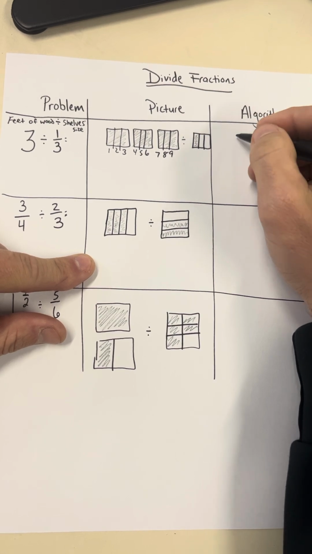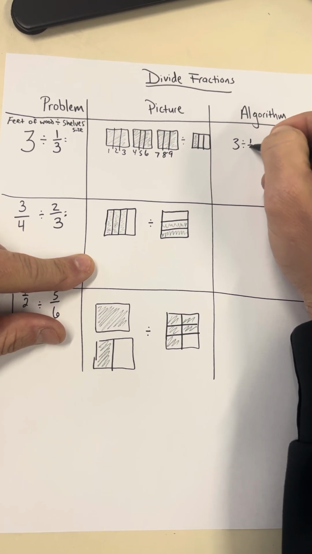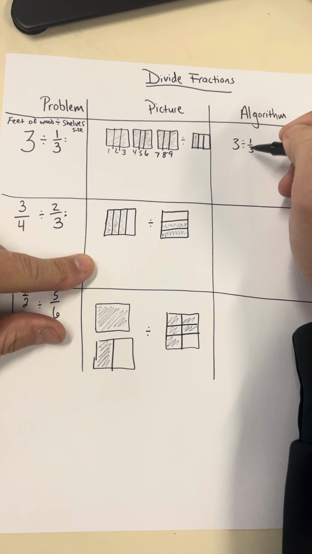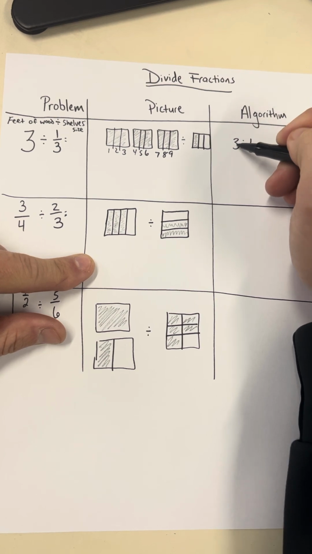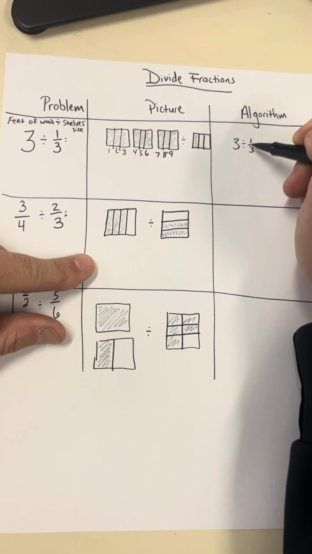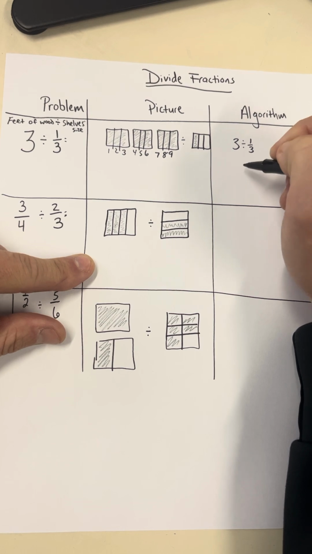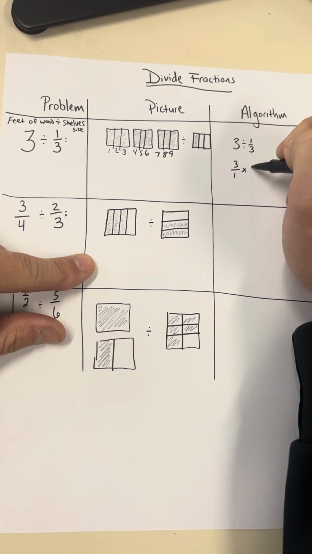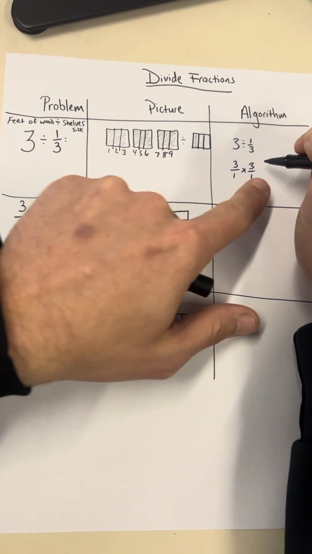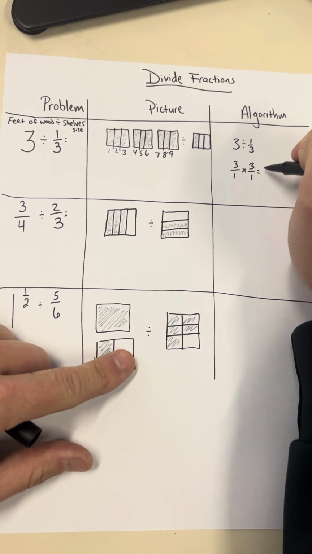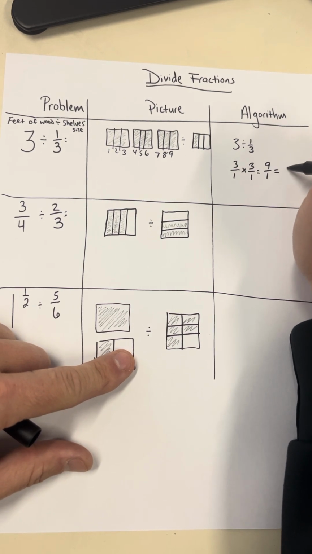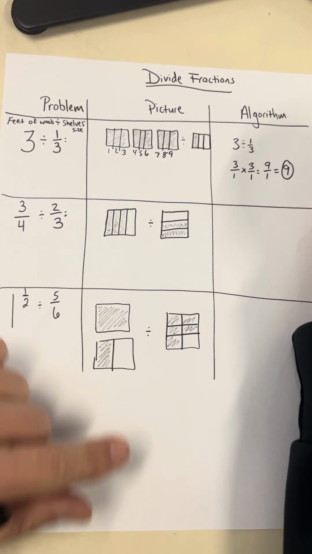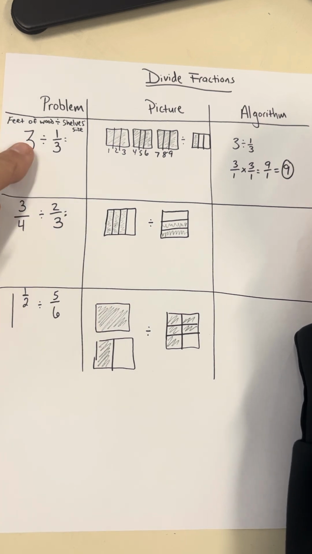Now the algorithm for that would be 3 divided by 1/3, which you could actually, many kids see the connection between 3 and 9. You're right. You can actually turn this into a multiplication problem by turning them both into fractions, and you can multiply by the opposite number, which is what you do. When you divide something into 3 chunks, you get 3 times the amount, which means I'm going to get an answer of 9/1, which is the same as 9. That is how we can work with division of whole numbers and fractions.